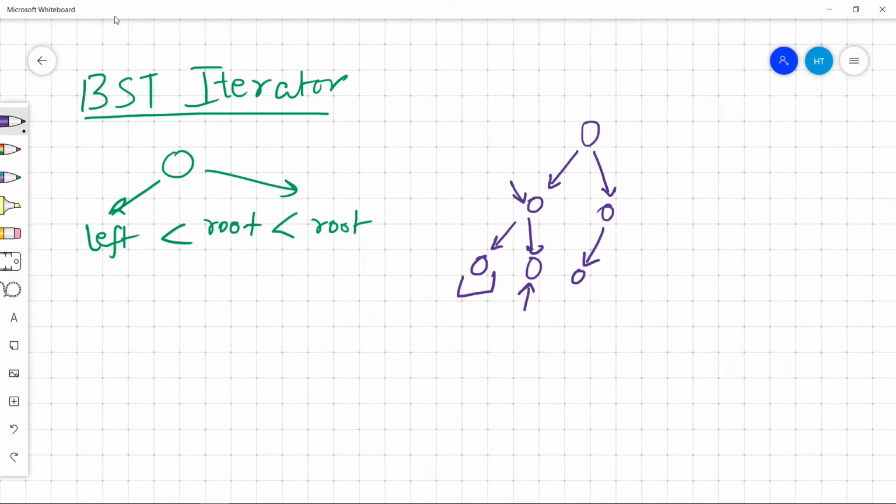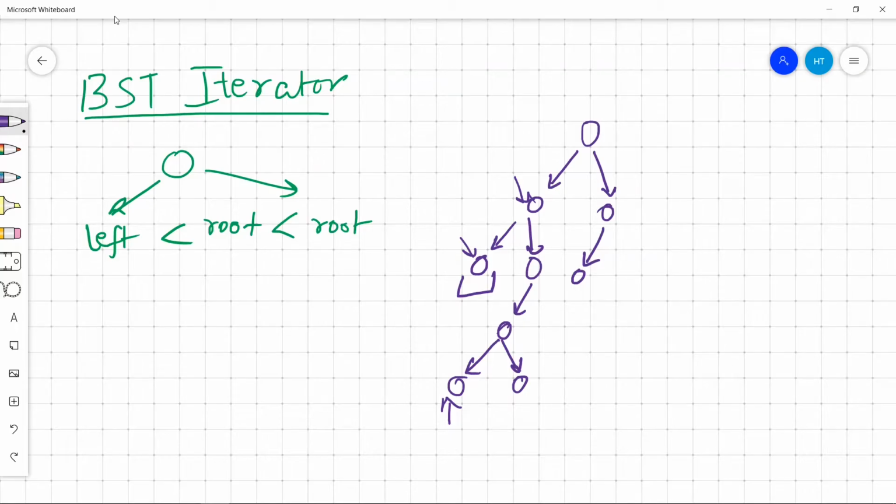What we can notice is we just move to the left of the tree, and when we reach the leaf, we just have to move up, and this will be the second smallest element. And after that we have to move to the left of this subtree. Suppose the tree also had these two elements. Now pause for a second and tell me what will be the third smallest node. The smallest node will be this, second smallest will be this, and third smallest will be this node.